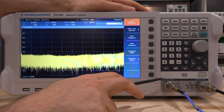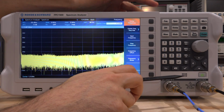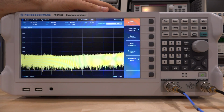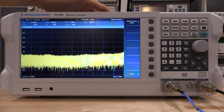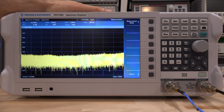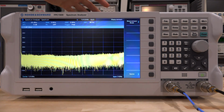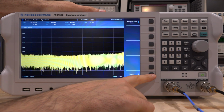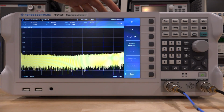And what I've done is I've connected the output of the generator directly to the RF input. So I'm measuring the internal source using the spectrum analyzer itself. So let's go ahead and enable that and see what happens. Now, the source control is under the measure menu, and the reason for that is because normally when you're using the generator, you're trying to measure something, so I guess it's placed under the measure submenu. It'd be nice to replace this button with the source button because it's so capable and there's so much you can do with it. So let's go under the source here, and we can enable several different modes of operation for the internal source.